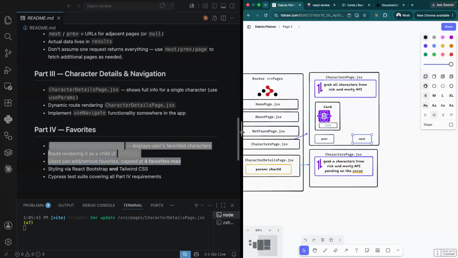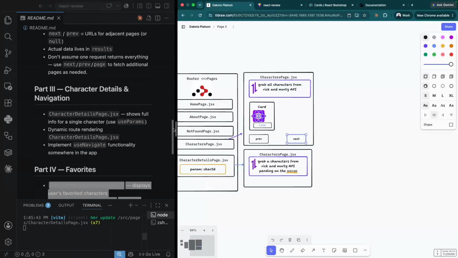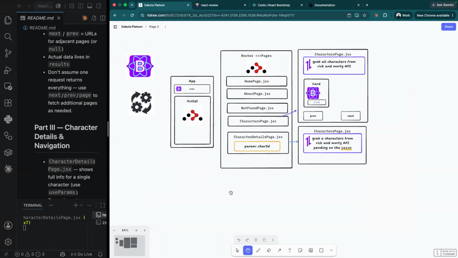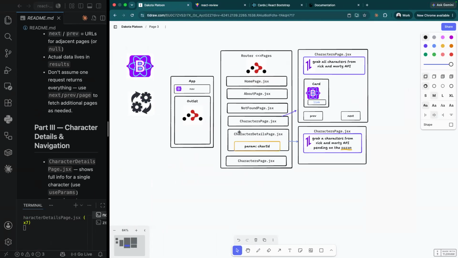Let's talk about that from our tree. Here's the drawing of my application. And what I need now is I'm going to need to have the ability to render a new page. And this new page, it's going to be favorite characters page.jsx.